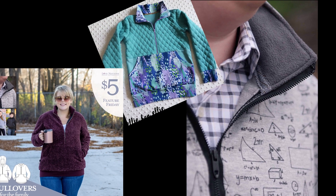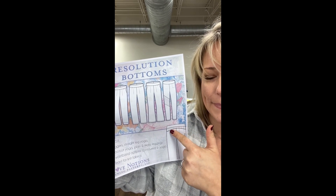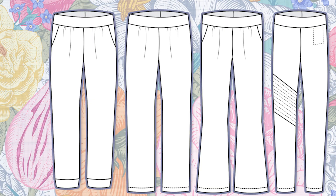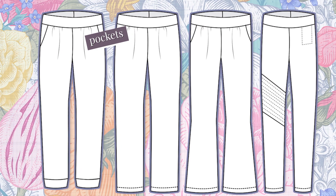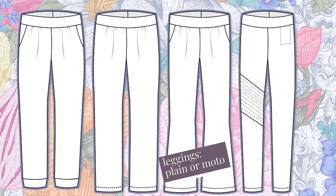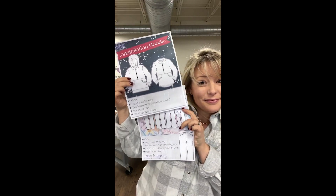For the bottoms, I'm going to go with the Resolution Bottoms pattern, especially because of that yoke detail on the back. I'm going to use the yoga pant from this collection. The whole collection includes pockets, a joggers version, bootcut yoga, straight leg yoga pants, leggings, and moto leggings — so it's got everything you would need in terms of knit bottoms.